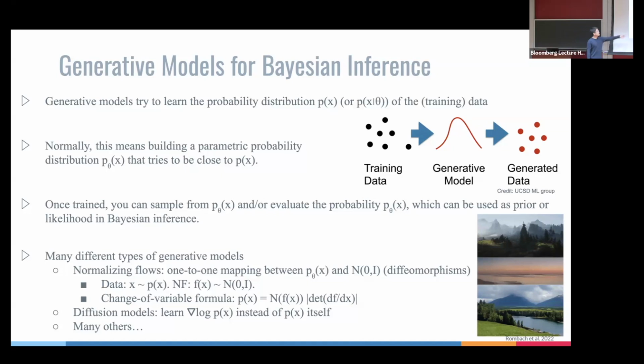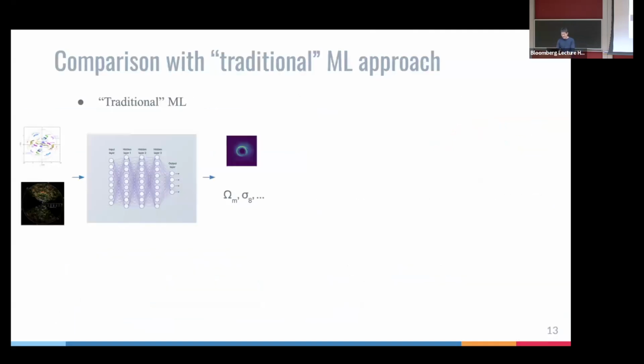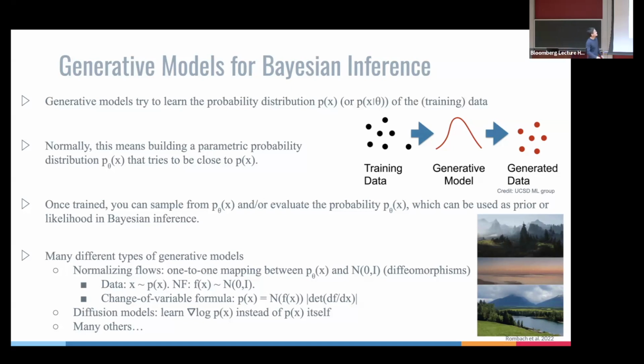Here I'm just showing some images generated by diffusion models. They are very high resolution and look pretty realistic. And this is actually work from 3 years ago. So nowadays, generative models are very powerful. You can use them to generate images, to generate movies, or to help you write your paper. So there are many applications. But the takeaway here is that generative models are just a high dimensional probability distribution, and you can use that to fit the data.